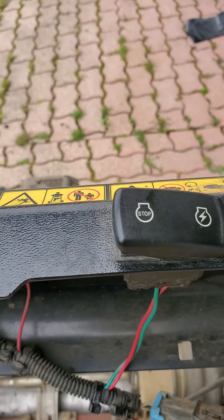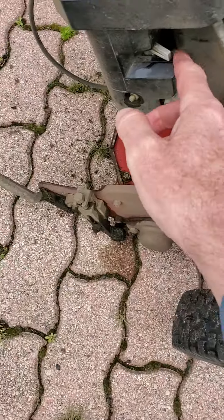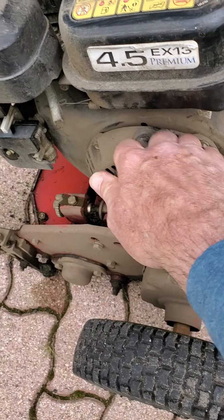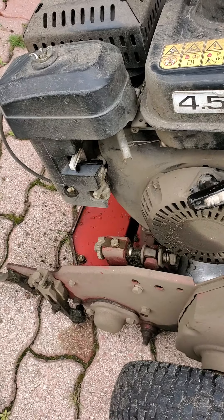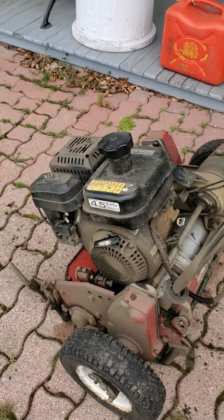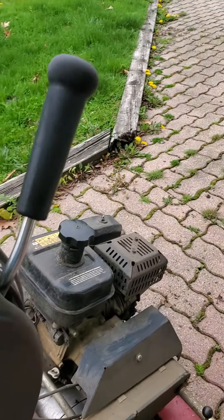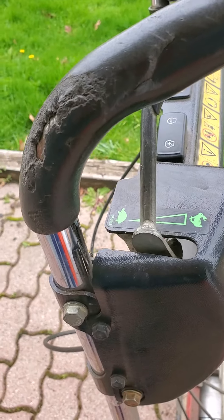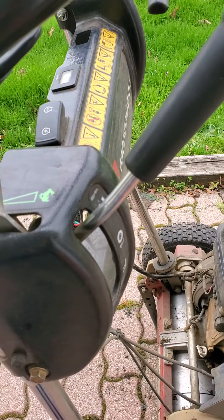That's how easy it is to make a mistake — look what I've done. It would help if I switch the machine on! It won't start if you don't switch it on — you'll find that's quite common. There we go, straight away it started because I switched it on. I switched the choke off, now the engine's running, and now I'm going to come back and talk to you about these levers and what they do.